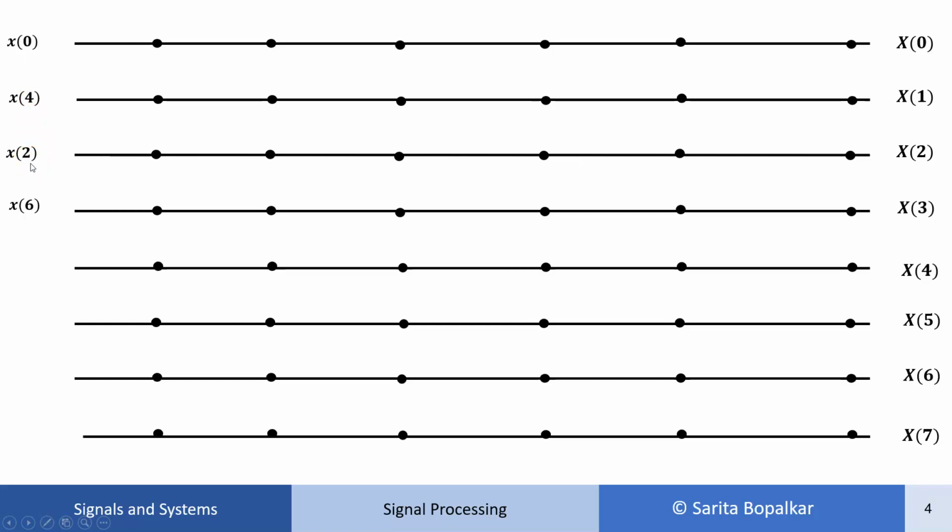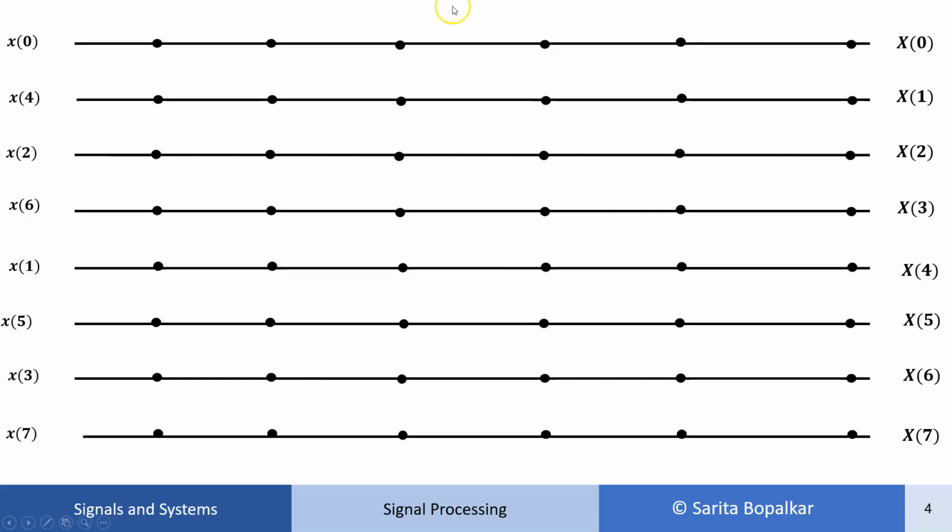Similarly, the odd samples are x of 1, x of 3, x of 5 and x of 7. Here also we swap the middle samples. After x of 1, x of 3, x of 5 we swap it: the position of x of 5 first, then x of 3, and then x of 7. Just remember, in odd samples we swap the middle 2, and in even samples we also swap the middle 2. So make sure your sequence is like this.